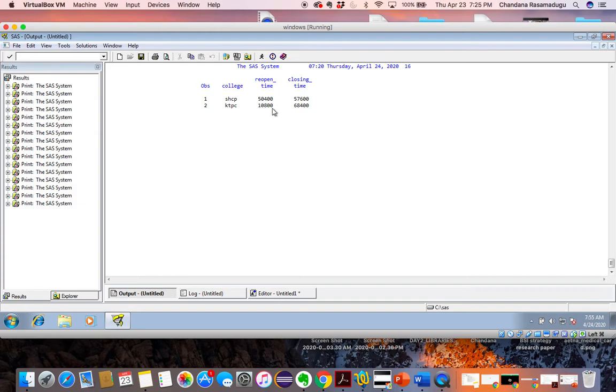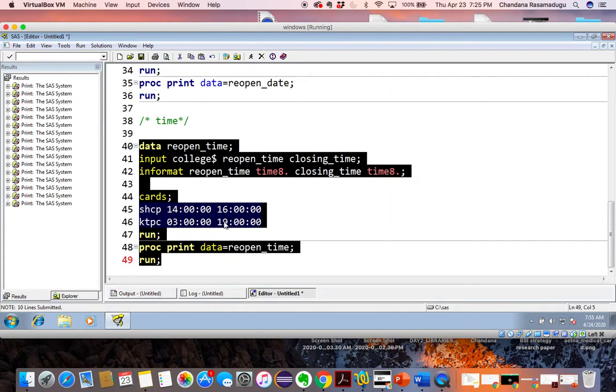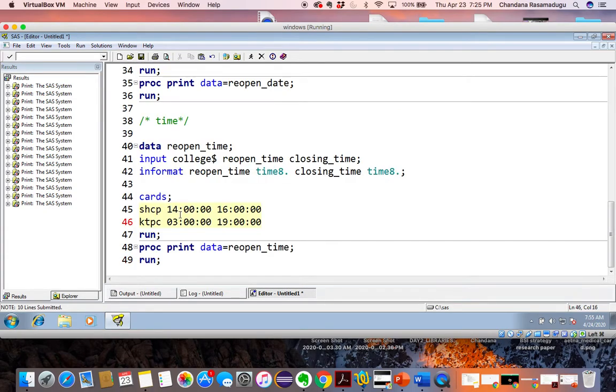So now I got some numbers. What are these numbers? Earlier we studied, I have explained to you, that SAS by default counts from midnight of the day till this hour. It counts the seconds.